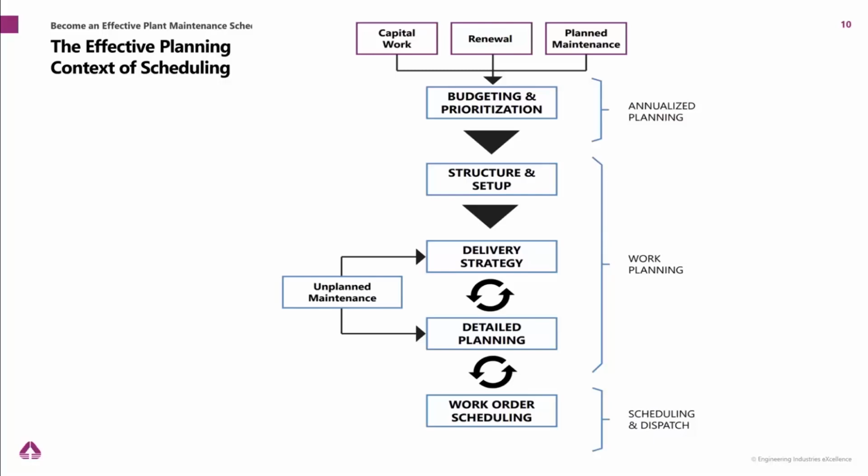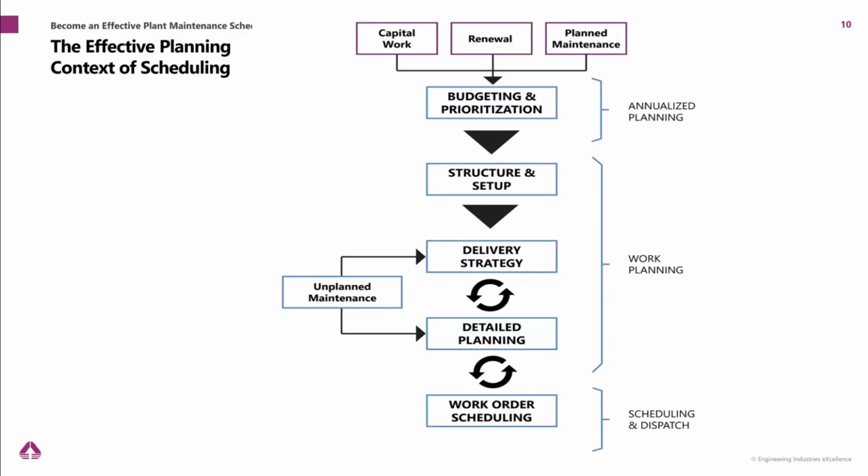Then there'll be a delivery strategy where, over a certain period, say if I'm a maintenance planner weekly, I will have some view on what percentage of work is planned and what percentage is unplanned. And then at the very end, this is where we're able to get closer and closer to the events and do our work order scheduling. And as a result of releasing the work order, operations or tasks can then be scheduled and dispatched as the last thing.